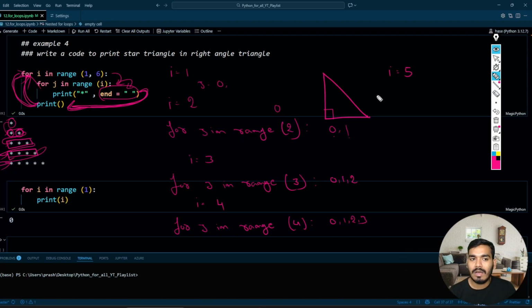It will come back to the inner loop, and over here for j in range of 5, what values will you have? 0, comma 1, comma 2, comma 3, comma 4, and you will have a total of 5 stars over here, because 1, 2, 3, 4, 5. After that it will come to the print, and this print will bring the cursor over here, and then it will go to the for loop, but there is no further iteration, so it will stop over here. So you understand, guys, right, how this is going to work.